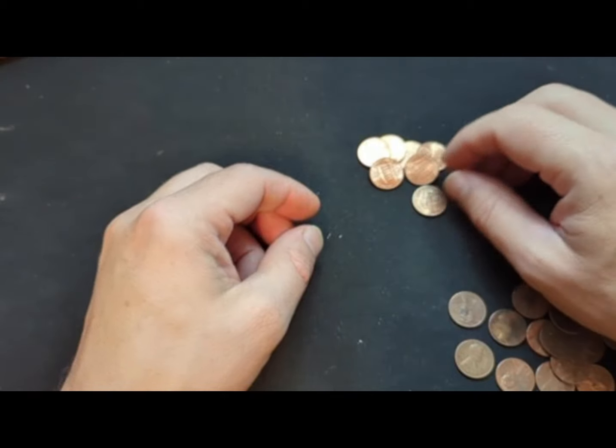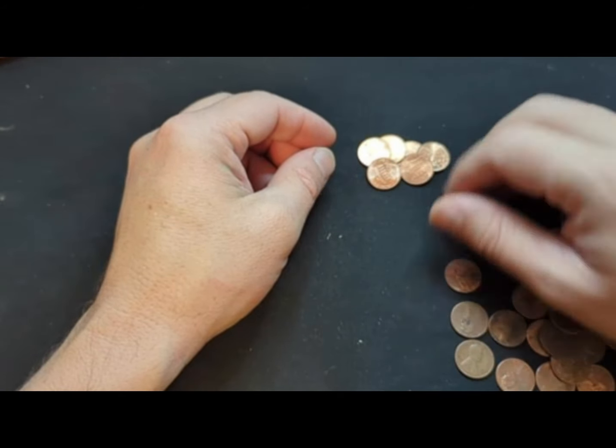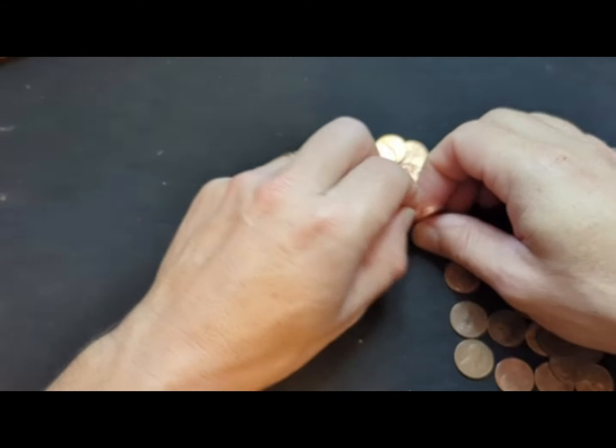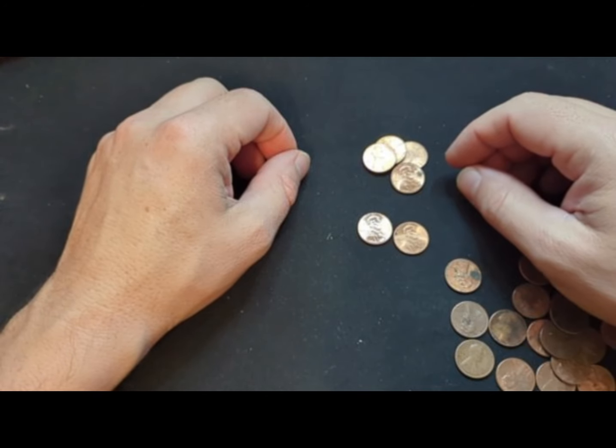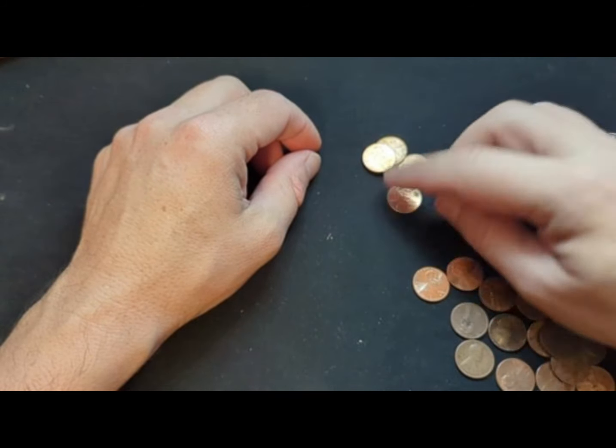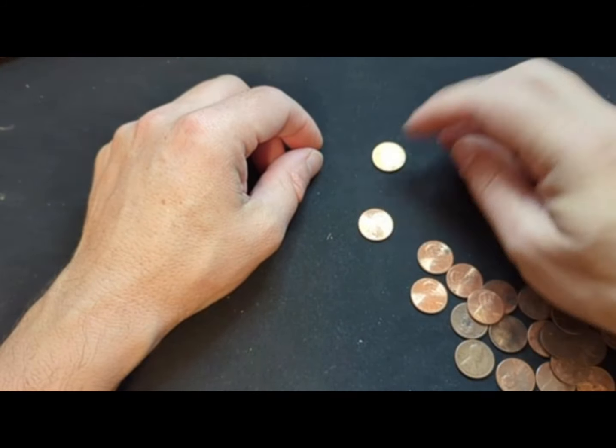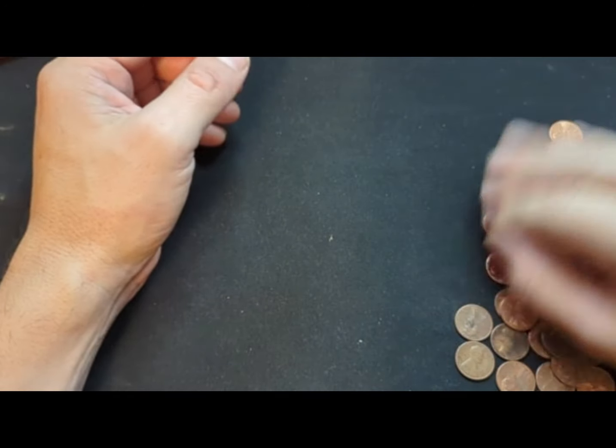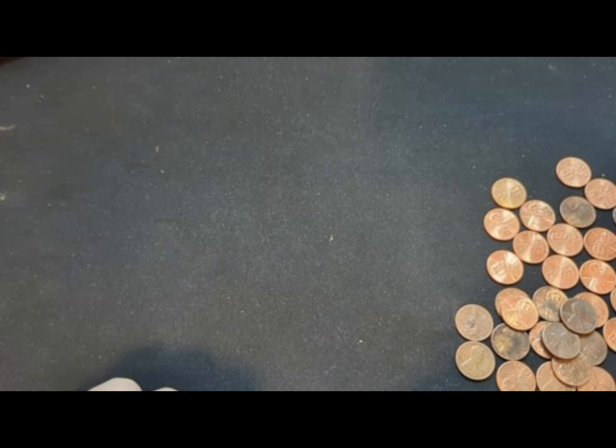I thought those would have been copper by some of their colorations, but these are just looking dirty as can be. Let's see here. Now we're almost done. Alright, this is going to be an interesting hunt. I usually average around 25% being copper. No foreigns, and no copper in that first roll. So I'll bring you back in for the next round.